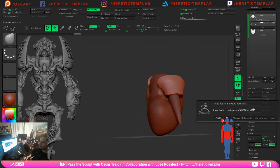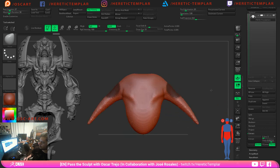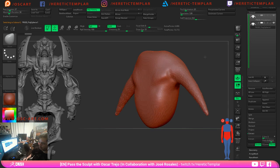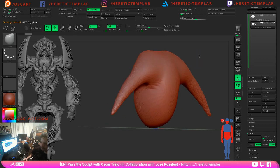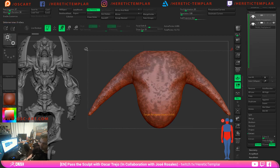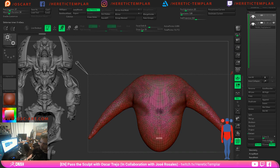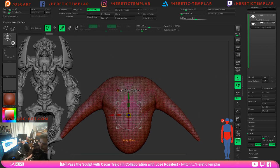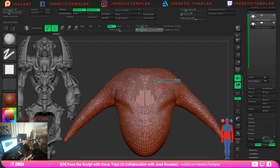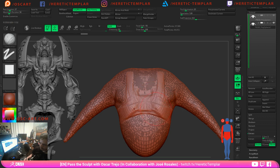And there's another way. It's a little old because it was using Dynamesh. So what I'm going to do is duplicate this. So right now I have two models, just overlapping, and one of them is going to have Dynamesh. So let's say around here. Accept. And then what I would do is, for example, using clay buildup, I'll just start defining the shapes.